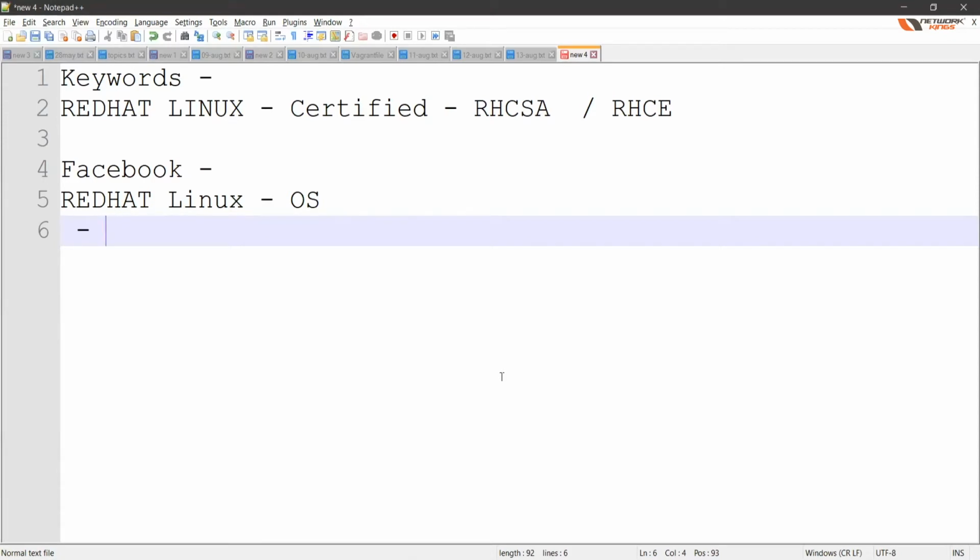Every week, every month, you get a number of updates for your operating system. So a system administrator has to make sure that the system is updated as well. We are going to talk about the role and responsibilities later in the slides. Since there is a need for an administrator who is certified in Linux or has knowledge of Red Hat Linux.